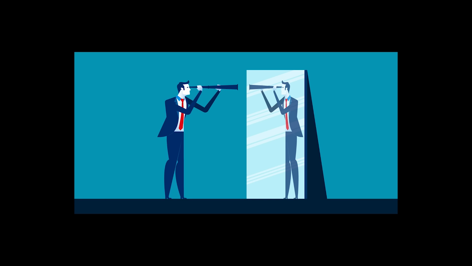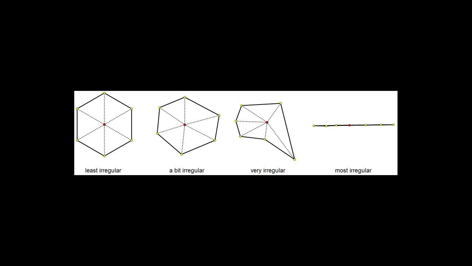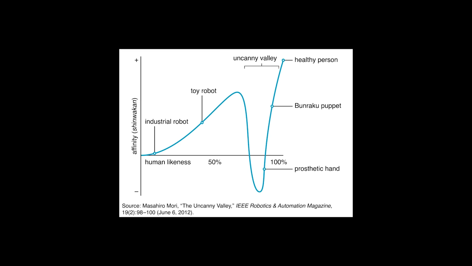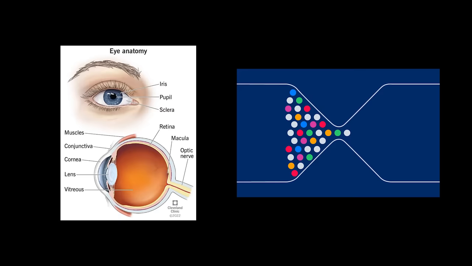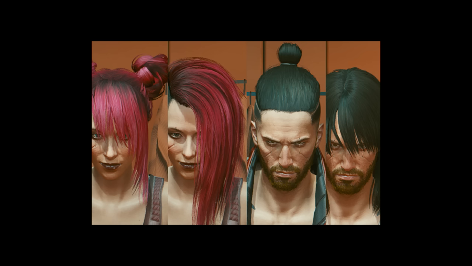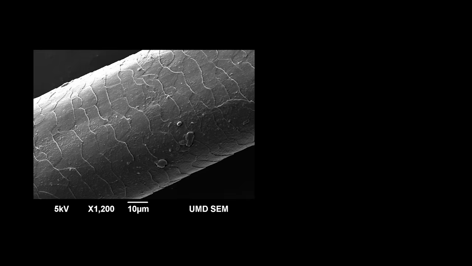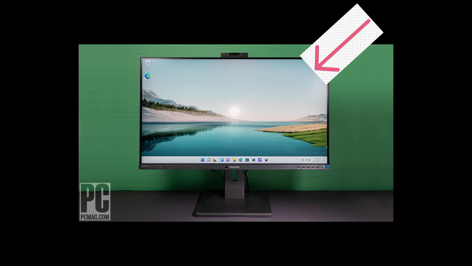This is made even worse because we as humans are much more familiar with hair and what it looks like, so we are able to spot irregularities much easier and identify when the hair just doesn't look right. After all, hair is a major contributing factor to the uncanny valley and a sort of perceptual bottleneck when it comes to making games look more realistic. Aside from the lighting problems, there are also inherent hardware problems with rendering hair because hair is often thinner than a pixel on your monitor. How can you render something that is smaller than a pixel?